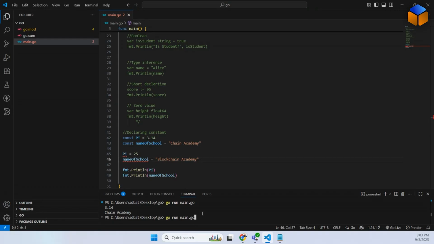Let's run go run main.go, and you will see here the error: cannot assign to pi and cannot assign to the name of the school, because we have used the const keyword. That means we are declaring that these two variables here are constant. So that is the power of constants inside Go.